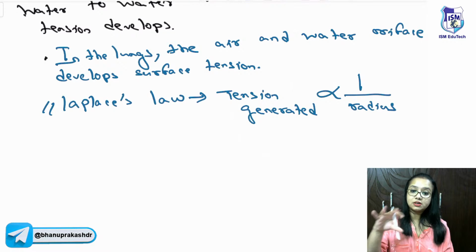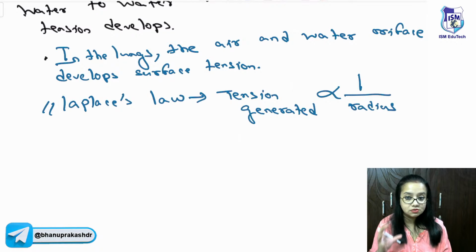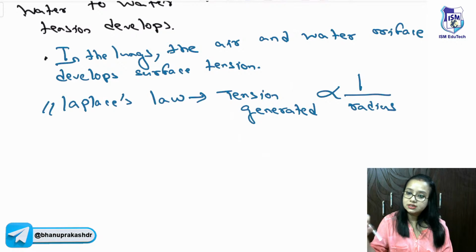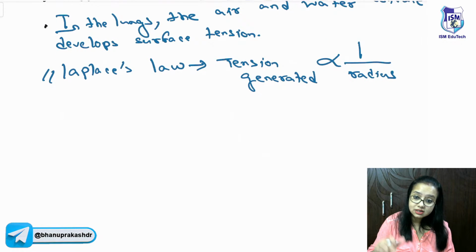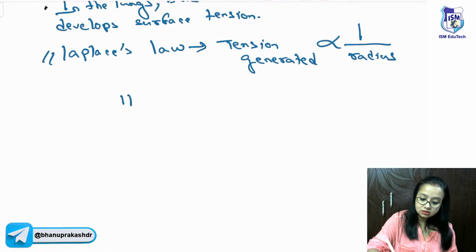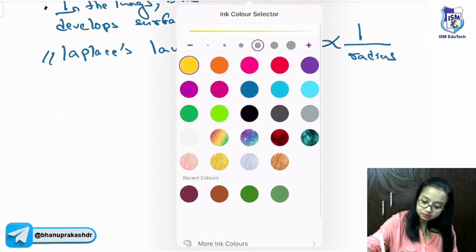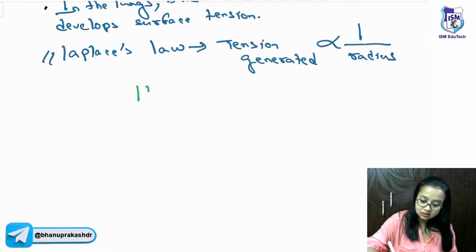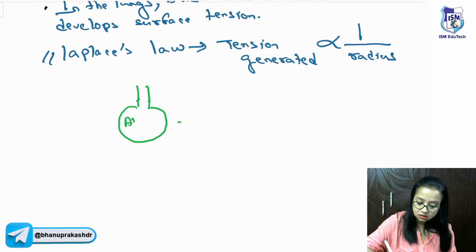In case of a spherical substance, that is the alveoli, Laplace's law applies. It applies to the cylinder substance also, that is the blood vessels, and to the alveoli also, which is spherical in structure. Especially if it is spherical in structure, the tension generated under any pressure is 2 times more. So, if we are drawing it, say this is one normal alveoli.